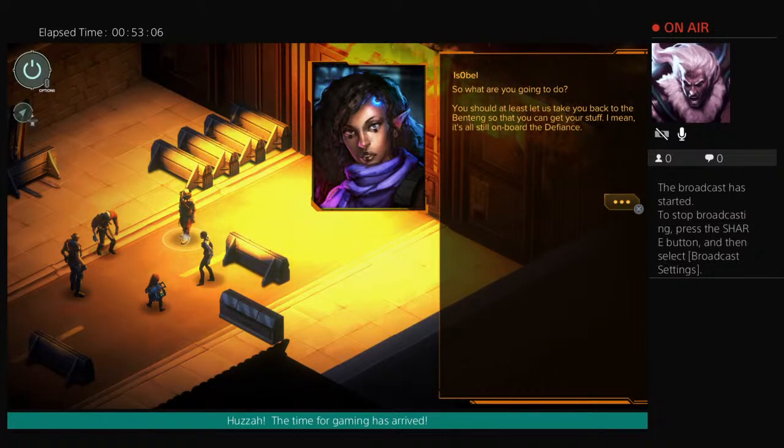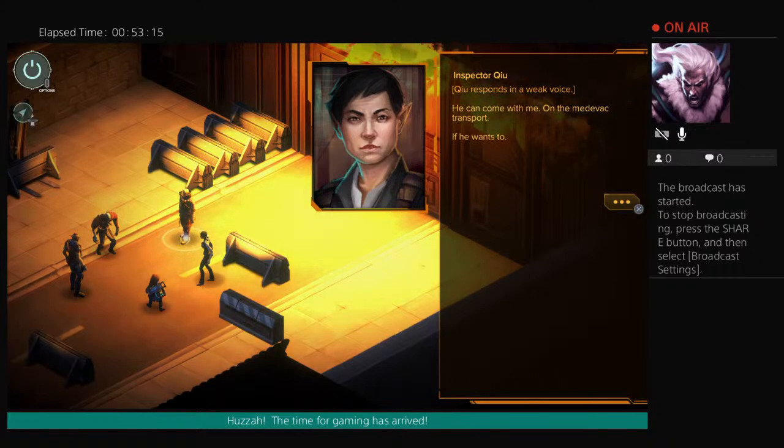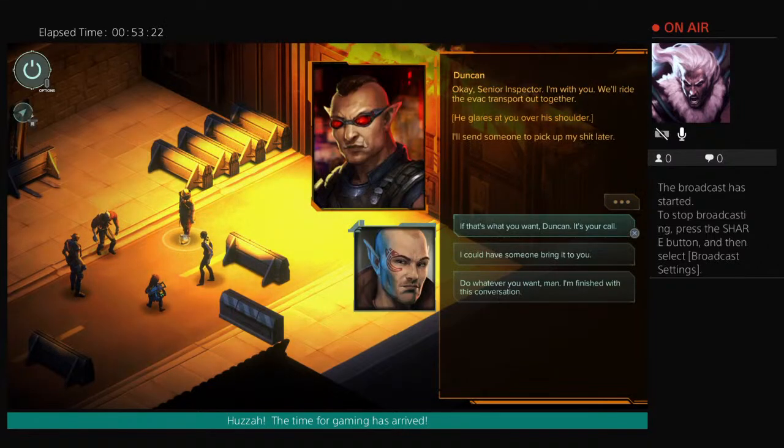So what are you going to do? You should at least let us take you back to the venting so that you can get your stuff. I mean, it's still on board the Defiance. She responds in a weak voice. You can come with me on the medevac transport if you want to. Okay, Senior Inspector, I'm with you. We'll ride the evac transport out together.